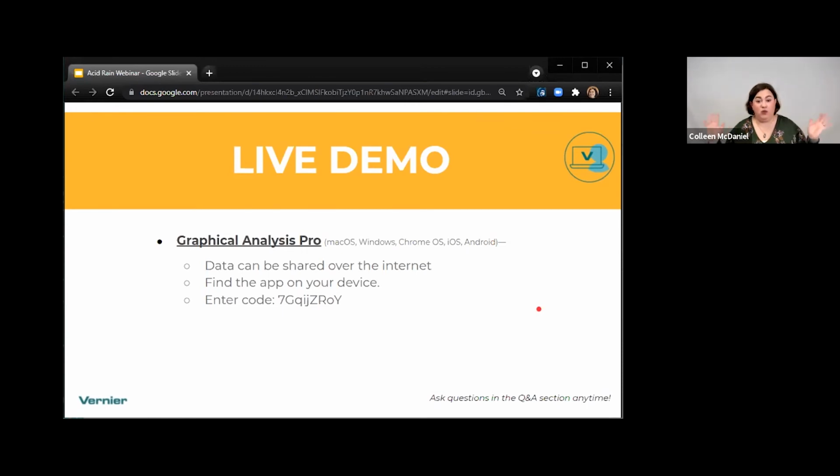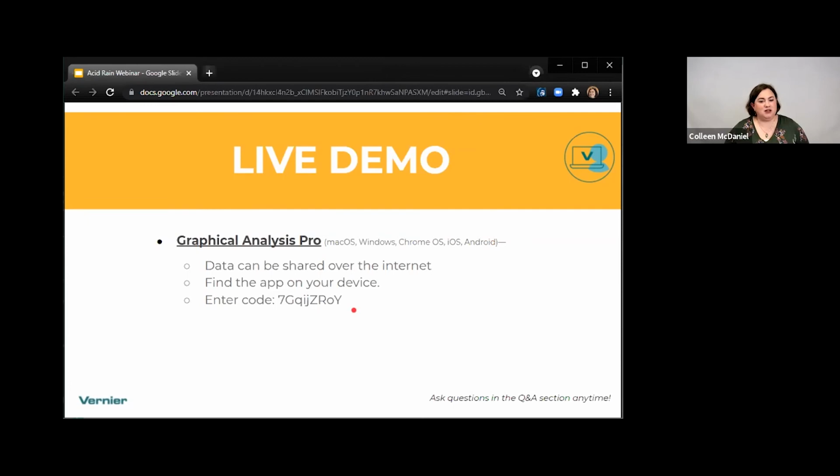Graphical Analysis Pro is basically a pro feature that you unlock in regular Graphical Analysis, and it gives us the ability to share data over the internet. When you launch Graphical Analysis, there is going to be a place that you can enter a code to activate the pro features. So Sarah, could you put this code into the chat window so people can add that and activate their pro features?